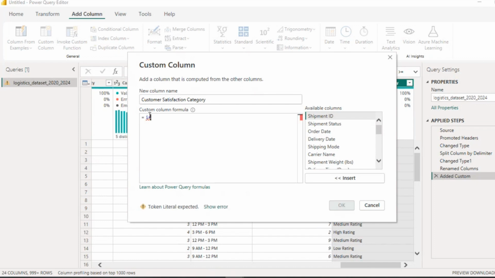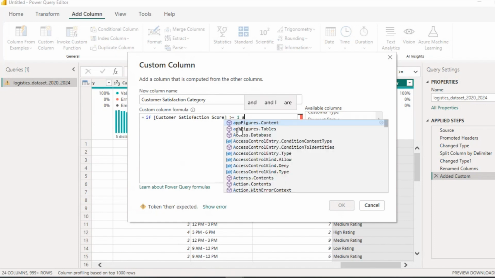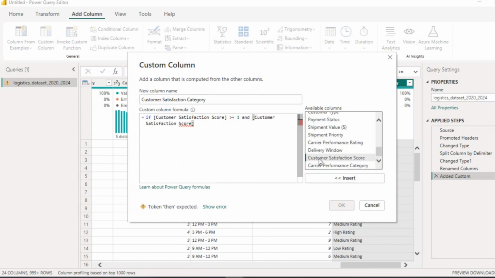I'm going to say if the customer satisfaction score, double click, is greater than or equal to 1 and less than or equal to 2, then I want to call this very satisfied.